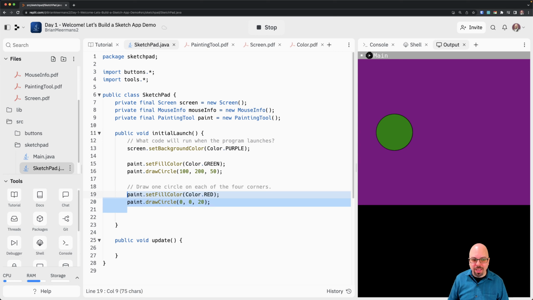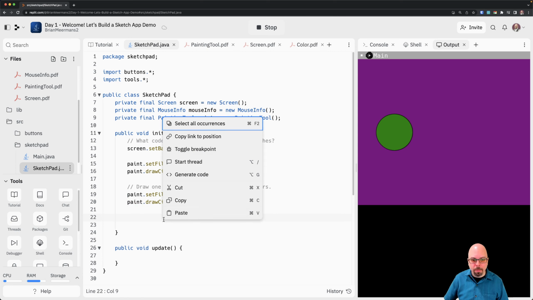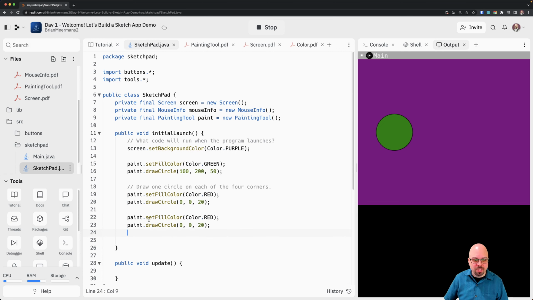And I'm going to copy that. So I'll just highlight that and copy it. And I'll paste it in. I'll just paste it in with my shortcut, Control V. And I'm going to change this one to maybe green. And here we go. I want this to be way over there, way over there. So that would be 0, not 0 over, 600 over. Technically 599 would be the better answer, but we'll just leave it at 600. And that's it. That's all I want to do.